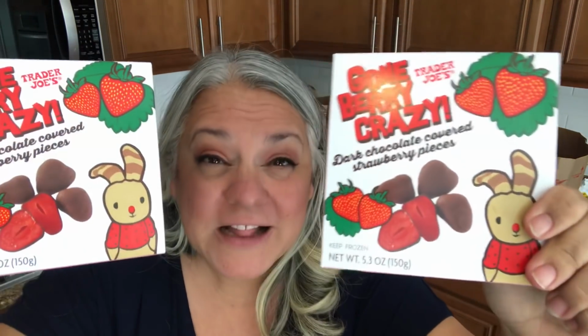these chocolate covered strawberries. Now, I have to hide these because the kids will eat them, and I just want to keep them for myself. They're teeny tiny. They're just perfect for a snack for mom. Do you guys have little stashes of your secret snacks? Let me know in the comments what they are and where you stash them.